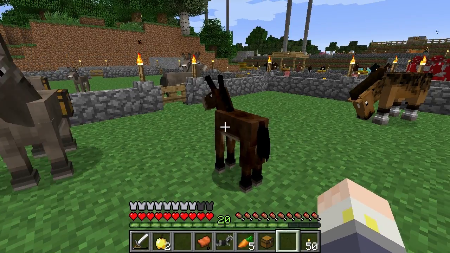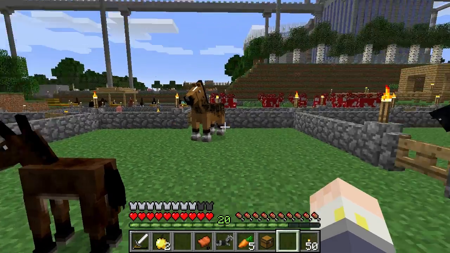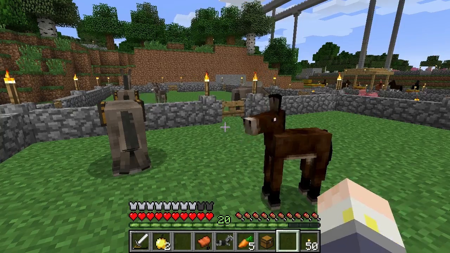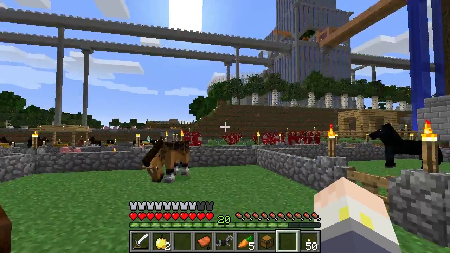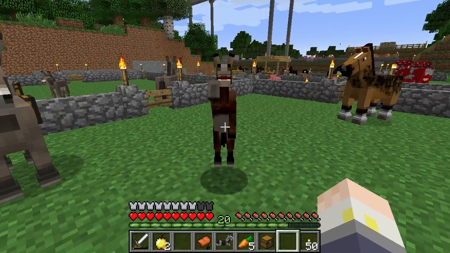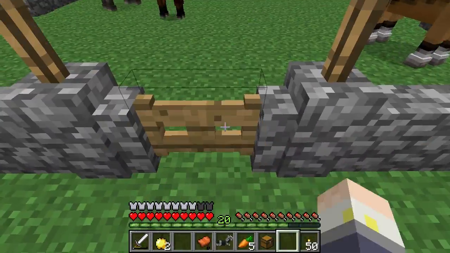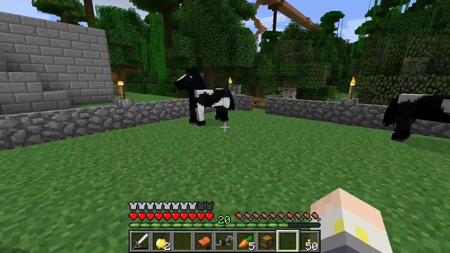But you can't breed them. So once you have a mule and you have another mule, you can't breed them the same as you can with the donkeys and horses. You have to get a donkey and a horse and breed them to get another mule out, which I think is how it works in real life. I don't think real mules can breed either.